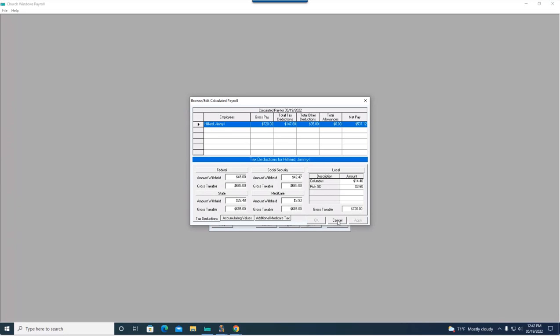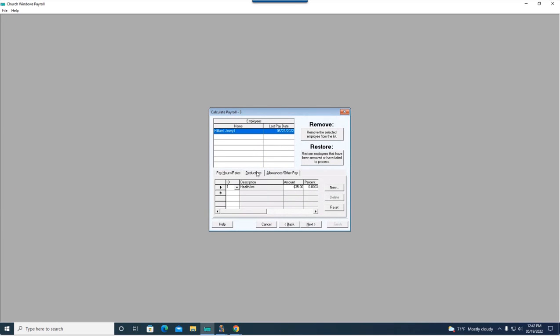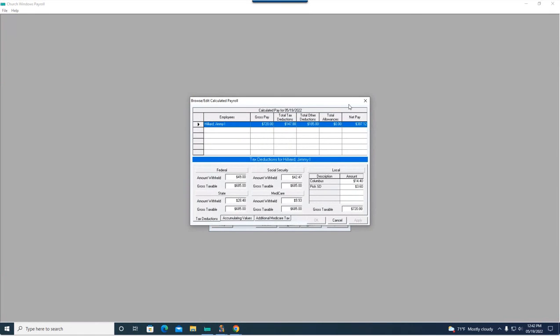But that's a pretty severe ding to his gross or his net pay amount. So he's requested that, again, we do this over two. Oh, and it did this. Okay, so I have to add 48 back here. Payroll advance, there it is, and I'm going to put in 150 right here under that, and I just now process the payment or check just like I would normally. So his paycheck is now reduced by the 150.